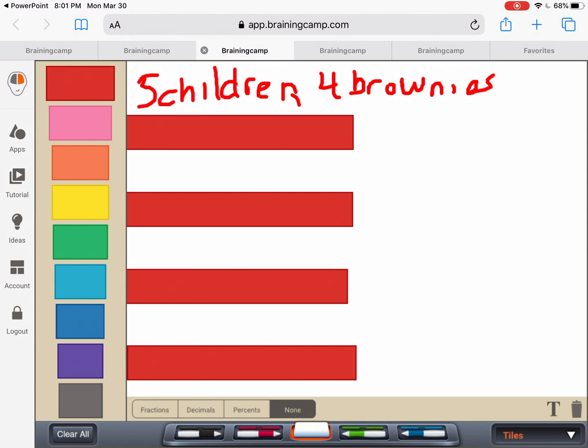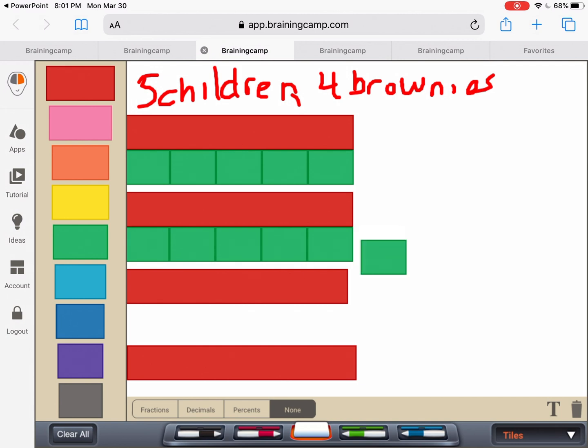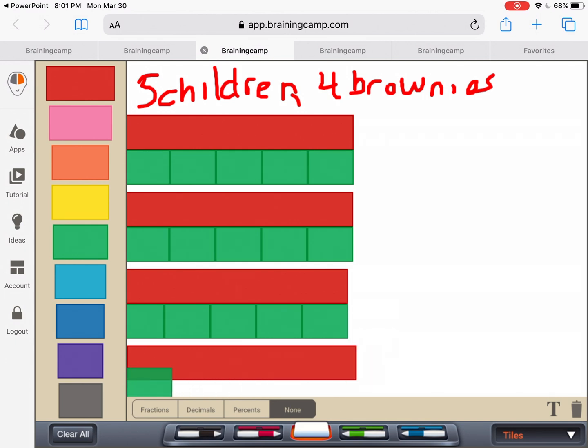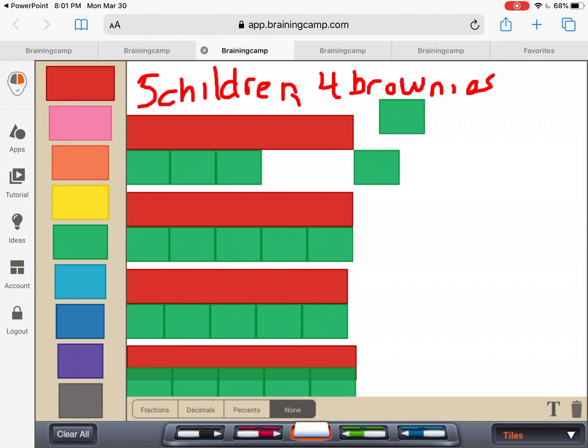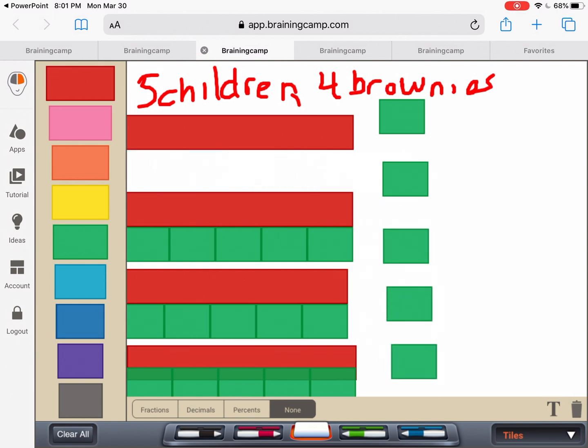I wonder how many of you said, well, you could break them up into 5 equal pieces. Yeah, so I sure could. I could take each one of these and I could break them up into 5 equal pieces. And we're going to pretend like that's right there just so that you can see that. Into 5 equal pieces. Now, how do I share these out? So I could say for this child, they get 1. So this is just like what we did a while ago.